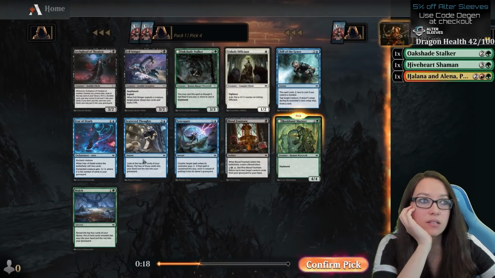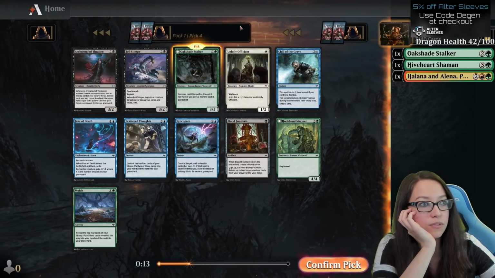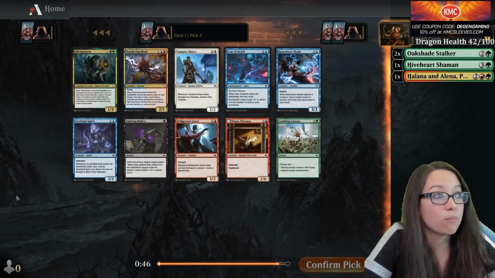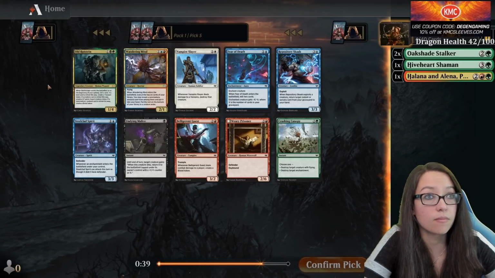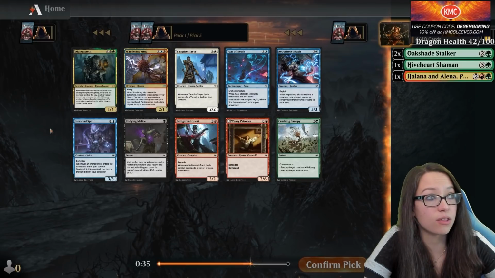Maybe Scorpid. Maybe we do want to go into another color. Or we just go all out werewolves. Let's take the uncommon. All right, black is open. We could take another 3-drop, or we could take Old Rutskin. There's honestly nothing wrong with being 3 colors. We already technically have 1 fixer with the Hiveheart.